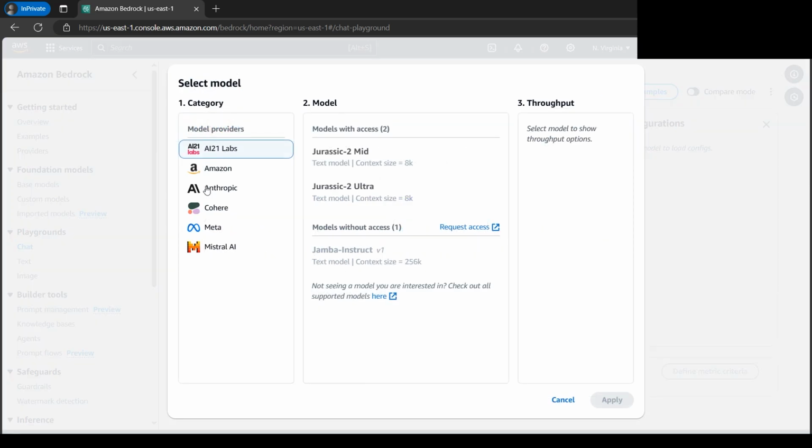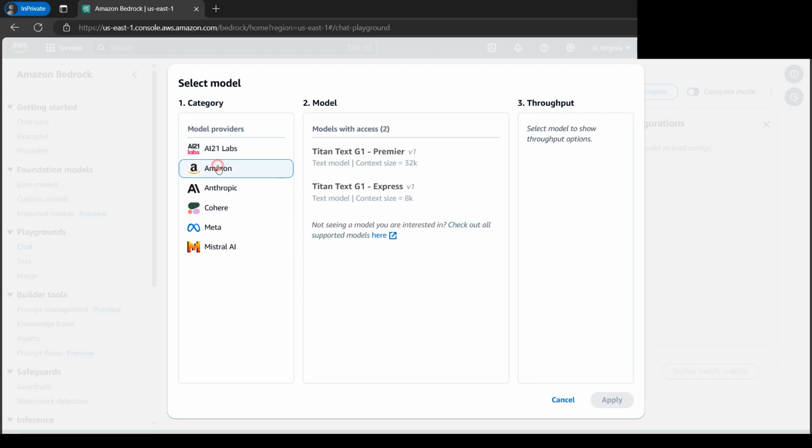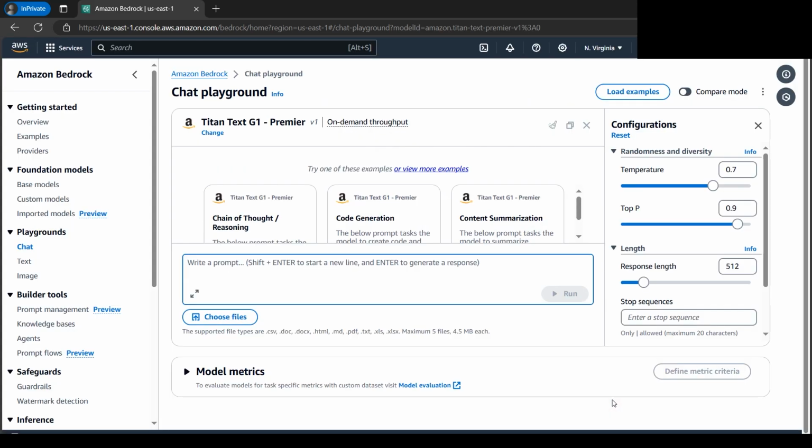As mentioned in the previous tutorial, these are the different model providers or companies. So let's select Amazon, then the Titan Text G1 Premier and on-demand. Let's click on apply. The basic difference, if you recall, is that we are now able to choose files even here. Previously in text it wasn't there, right?